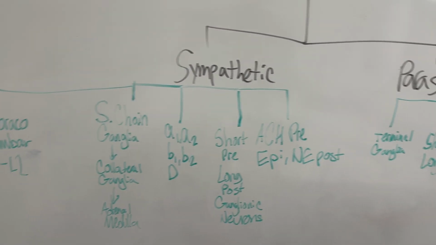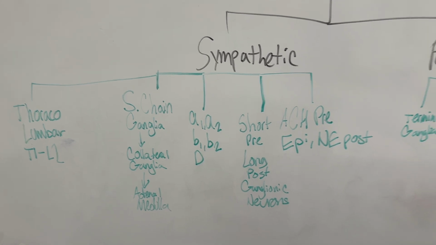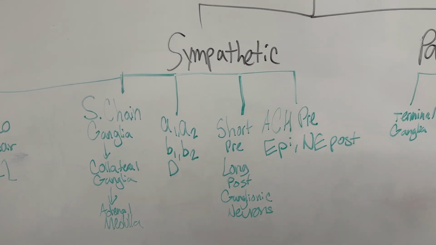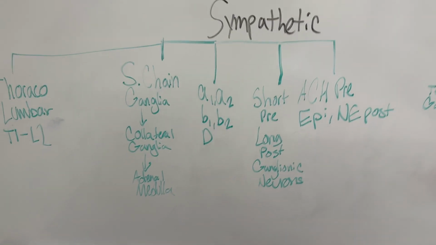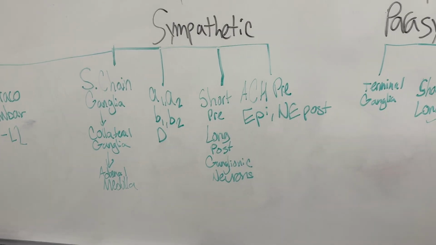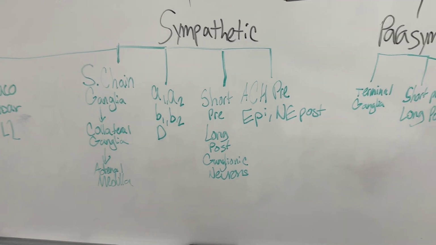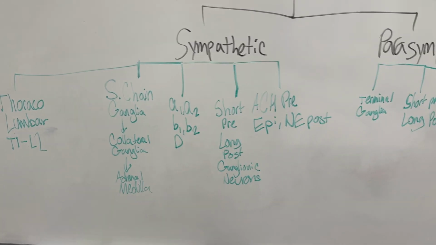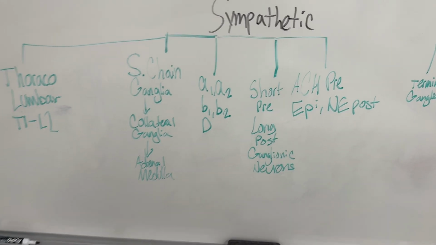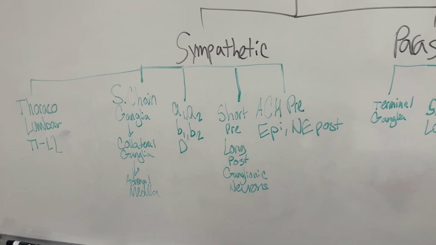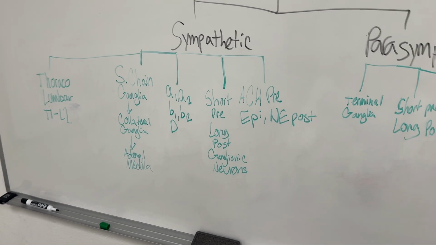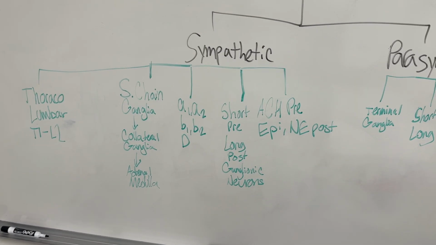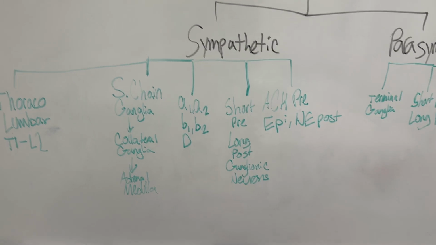So an example of this might be a neurotransmitter leaves the spinal cord, secretes acetylcholine onto the sympathetic chain ganglia, and then the synapse after the sympathetic chain ganglia might secrete norepinephrine onto an alpha receptor, an alpha-1 receptor. Or we might just skip the collateral ganglia and the sympathetic chain ganglia and send acetylcholine. So this is still our presynaptic neuron, right? We'll send acetylcholine onto the adrenal medulla and release acetylcholine onto a nicotinic receptor, a nicotinic 2 receptor. And then the adrenal medulla will release epinephrine or adrenaline into the bloodstream.